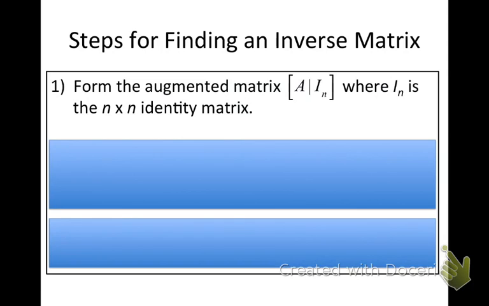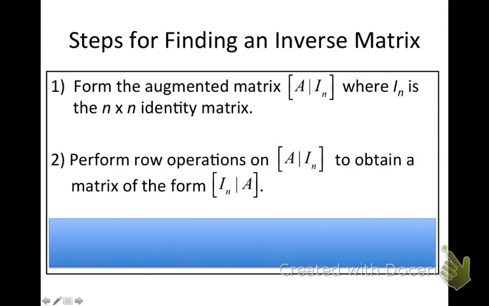Step 2. We're going to perform row operations to flip it so that, and this should not say A, that should say B. That's a typo I gotta fix. You're going to perform row operations on that matrix that we just created so that we get only ones and zeros on the left, which you guys know how to do because you've been doing that when you've been solving.